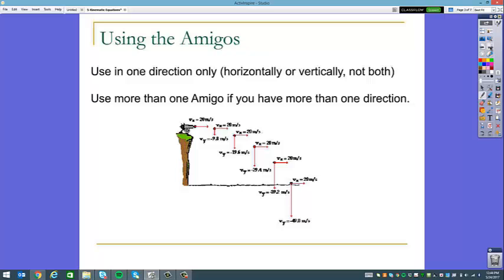So when you're looking at the amigos, I know the equation says delta x. If you're talking about something falling, delta x just becomes delta y. Here you have a cannon being fired. It's moving in both the x and the y direction, so you would have to split those into x and y components. Don't worry about that yet. Again, we will approach that in the next unit. So don't worry about both directions right now.